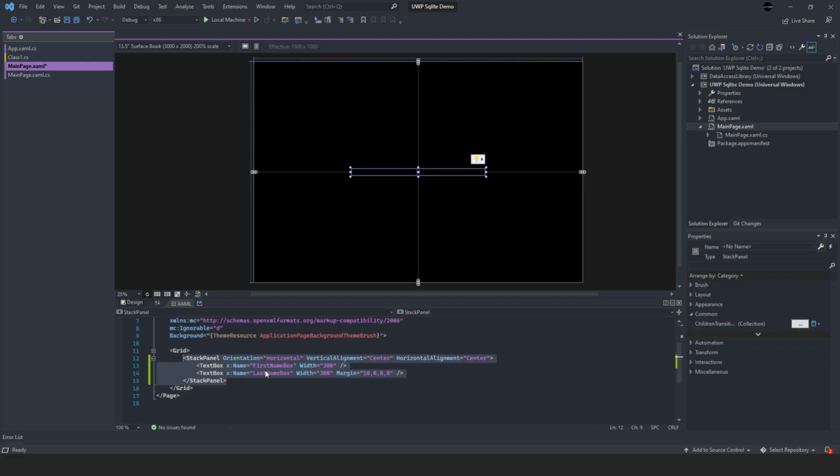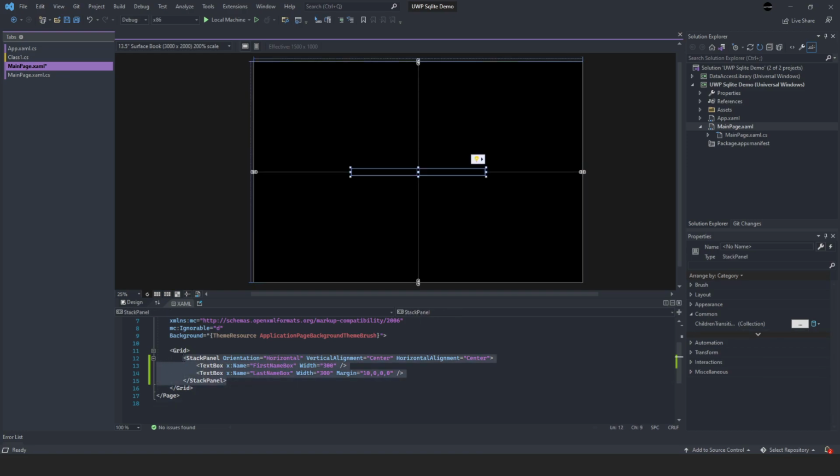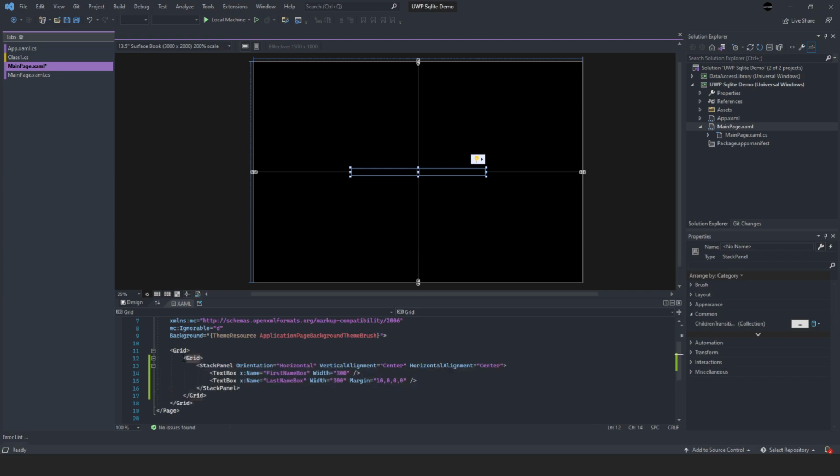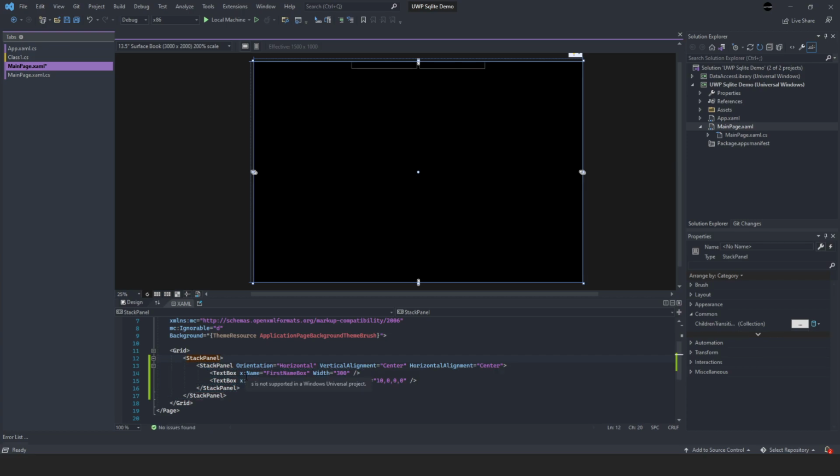I'm going to surround this in another stack panel. If you highlight your text like that and press Ctrl-K-S, you'll get this little menu pop up, and you can surround it with whatever you want. So stack panel. This time it's going to be orientation vertical.